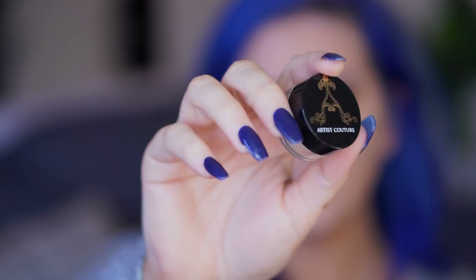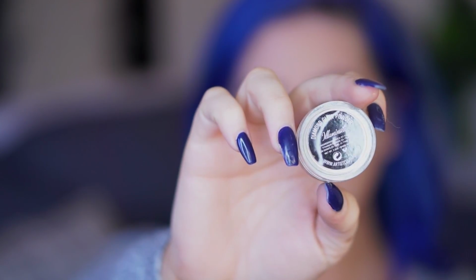And now I'm going into this Artist Couture pigment highlighter in Illuminati. I love these for the inner corner. So blinding. I mean, look at these, you guys. They are so freaking pretty.